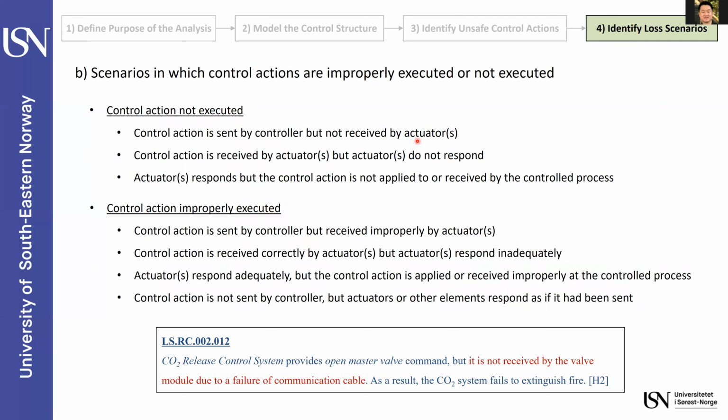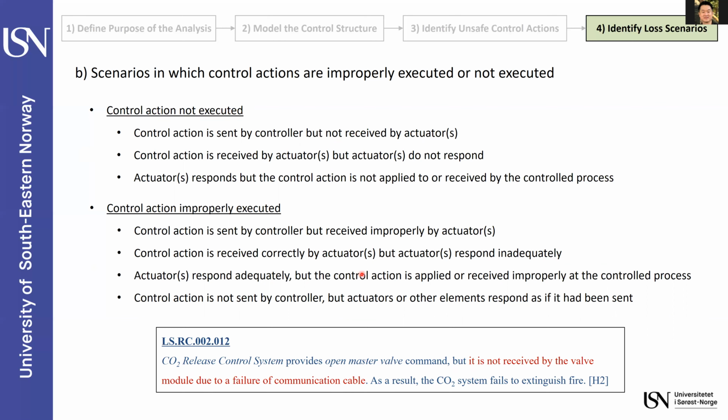So we can use this case and develop a loss scenario like this: CO2 release control system provides open master valve command, but it is not received by the valve module due to a failure of a communication cable. As a result, the system fails to extinguish the fire.